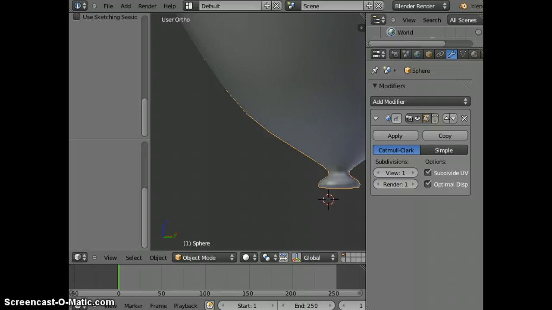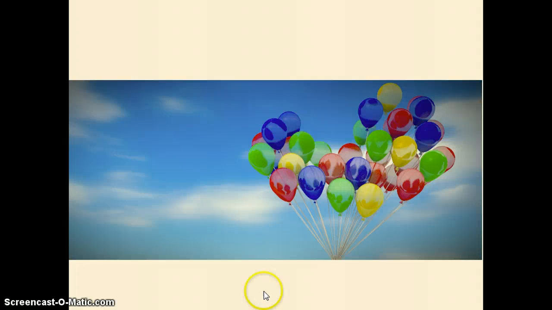So I'll pull that screen up now. Now here I have a finished product. This is from our basic balloon, the very one that we were working on earlier. This was created from just one balloon object that we then used Blender to multiply into multiple different balloons. We then went in and changed the color to both green, blue, red, and yellow. We had strings attached that came down to one per focal point. We added in a material to give them a transparency look, added in a backdrop, as well as some different effects and lighting. This is just a very basic step of what Blender can do.